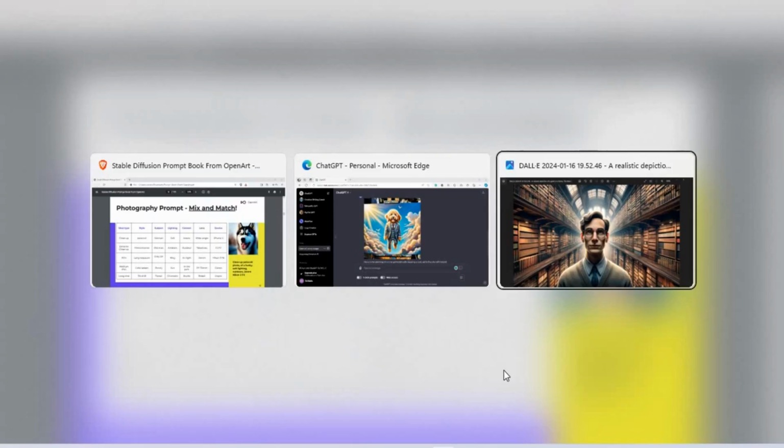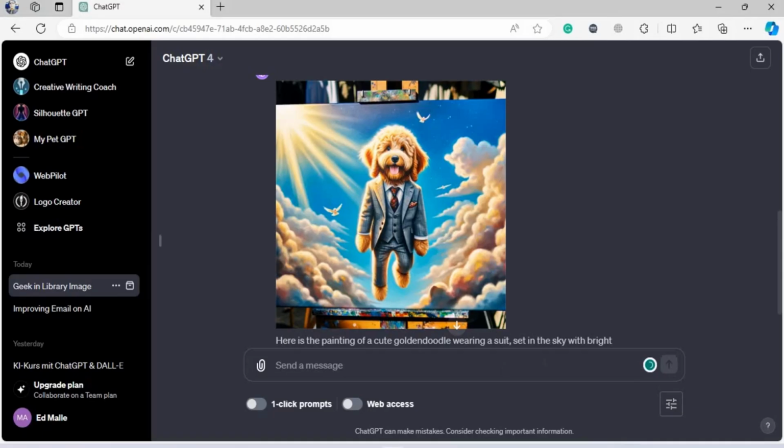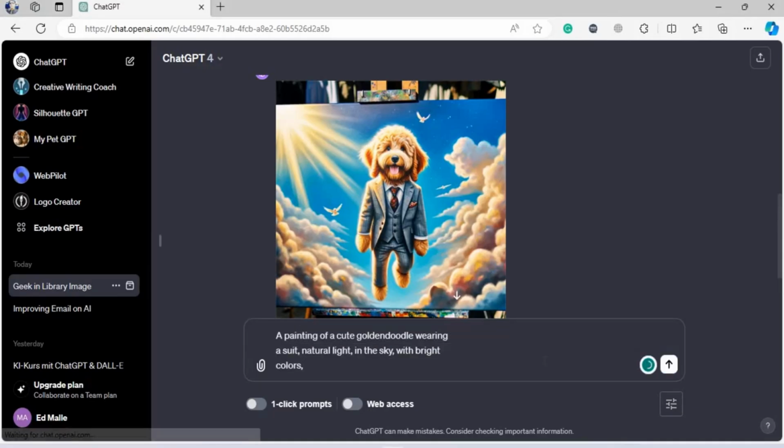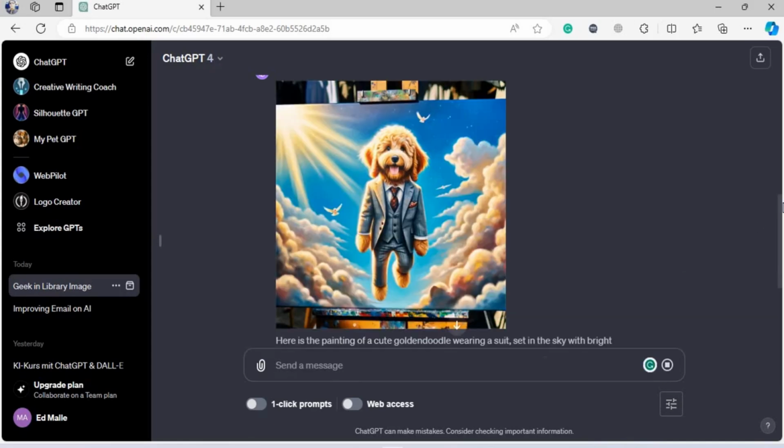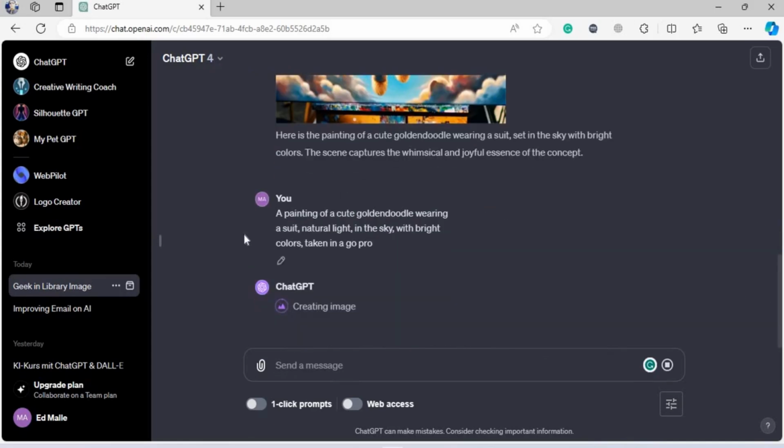I'll give you an example, just the example that we took here. Let's put it here: taken in a GoPro. So folks, GoPro is a kind of camera which a bunch of vloggers and mountaineers use while they are doing their job. It's a very cool camera, really small, simple, lightweight, and can withstand a lot. So I just put the text that was already there, the prompt, and just added the words taken in a GoPro.